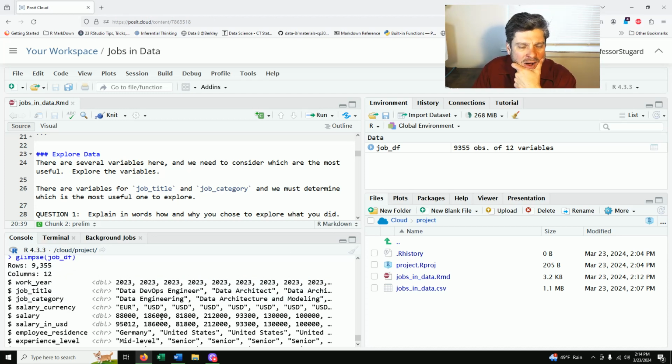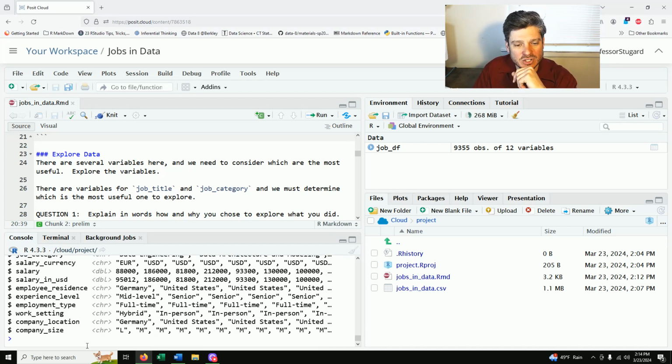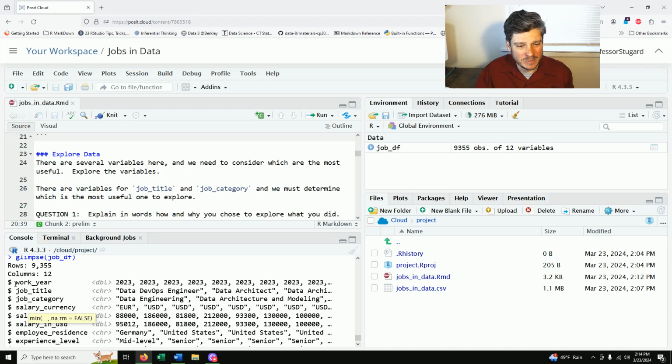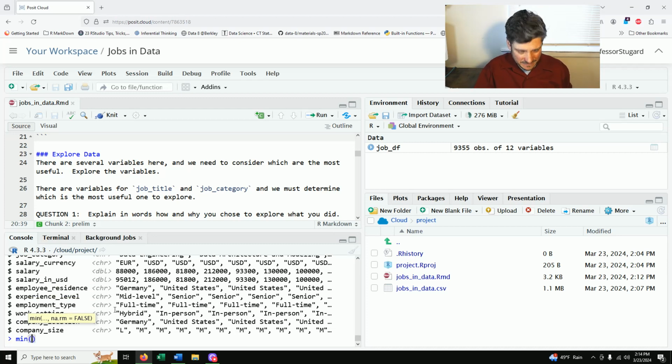So first of all, we probably don't need work year. We're going to take a look at all the postings again. But if we want, we could definitely try to figure out if we have really old jobs, maybe that's not so useful. So again, since that one is stored as a double, I can look for the minimum using min. And if I want to see what the minimum of this variable is across here, again, we're going to have the data frame jobs_df, so jobs underscore df.